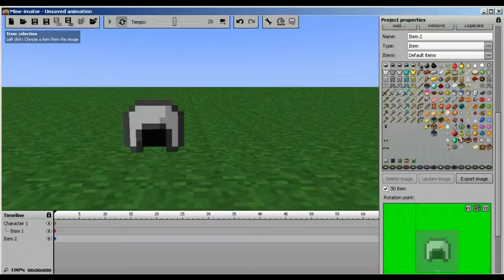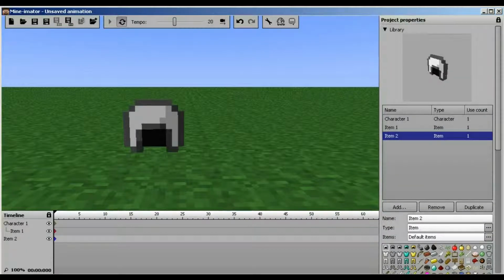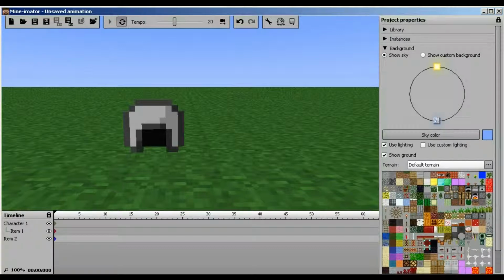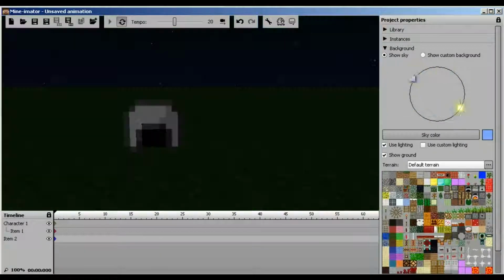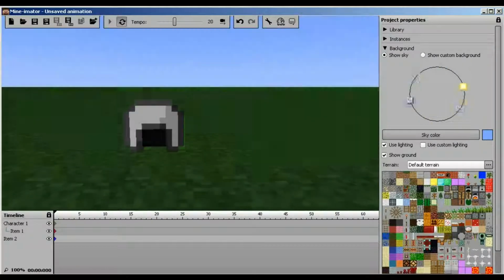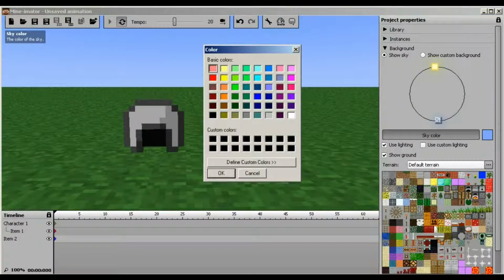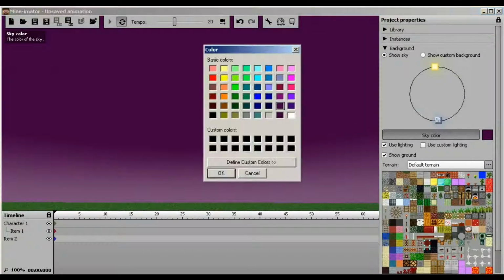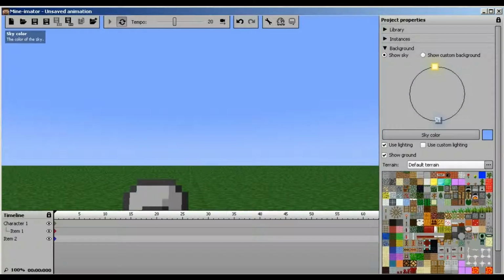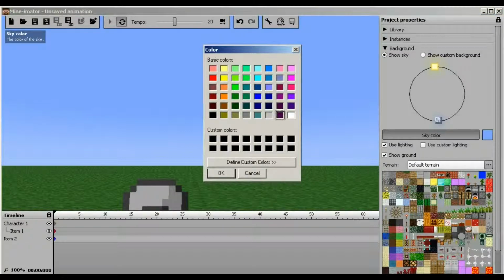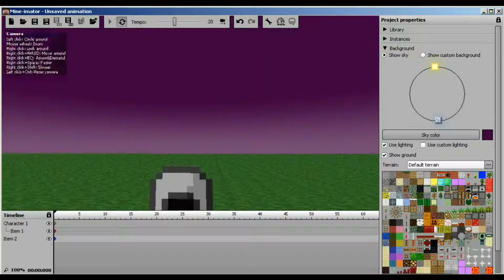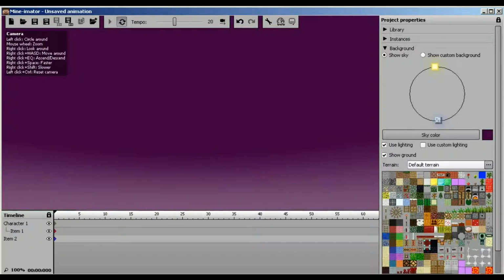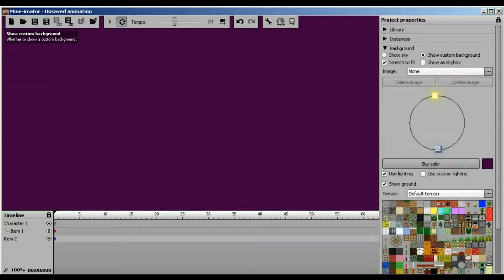I think that's about everything I really wanted to show you this episode. You kind of saw this in the last episode. Night to day, all that good stuff. You can change the sky color to black sky like this, or purplish black. It looks black. Okay, whatever. I guess this is purplish, blackish. I'm not sure, but you can change it to custom lighting, which basically, or that's not it.